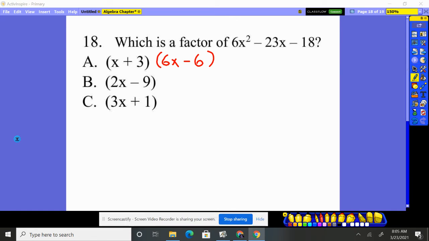However, we got to check, will it create the middle? I'm betting no, but let's see. 18x. The outers are negative 6x. No, that's going to create a 12x in the middle. So that's not working.